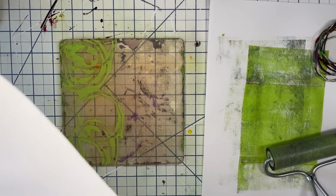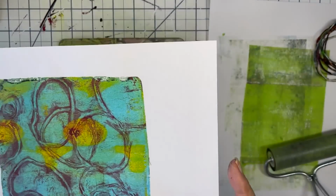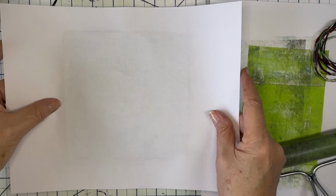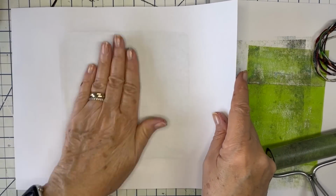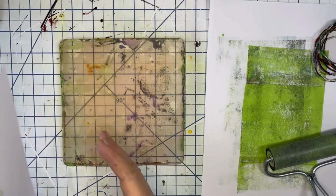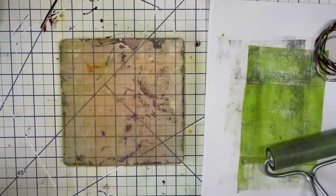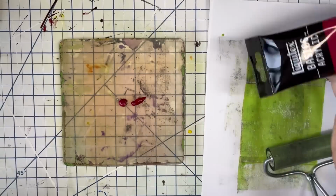And of course, I'm going to lay that on top of that other one. Maybe not that one, wait a second. So I layered the green paint that was on the side on top of this one, and I definitely like the way that came out. So sometimes if there's a little bit of wet paint on the plate and you think it'll improve a print, go for it.